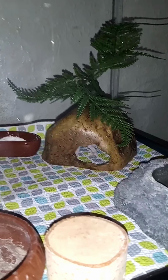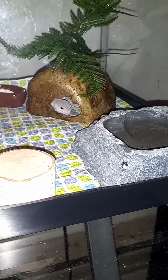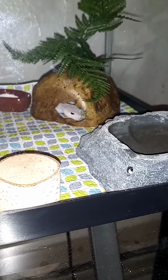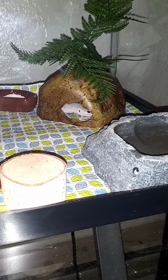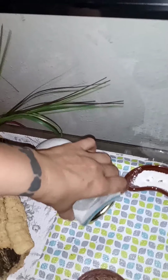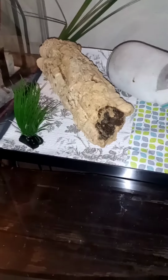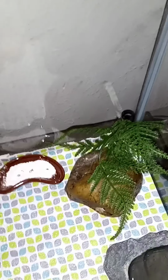I think she should be fine though, because she's been actually eating pretty well. And that little cave she's in is actually her favorite cave from the other enclosure. We put that one in specifically for her because of how small it is. So in her new setup, she has her mini cave, her calcium lick, her humidity hide, which she'll probably be using. We also have a soft bark log that she can fit inside of, a couple plants, a shedding log, a feeder dish, and a water dish. And under the tank, heat, so we use heating pads.